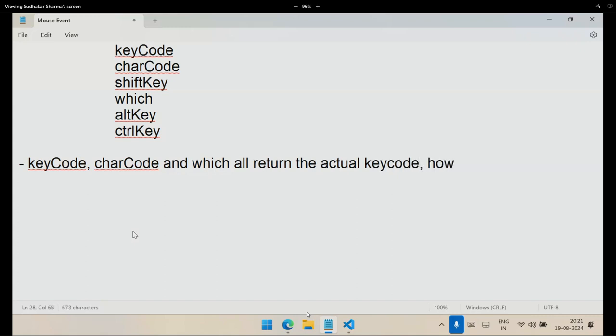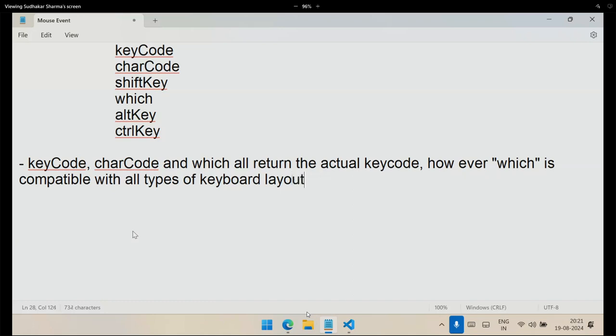However, which is compatible with all types of keyboard layouts.